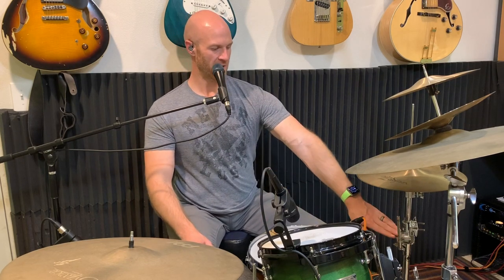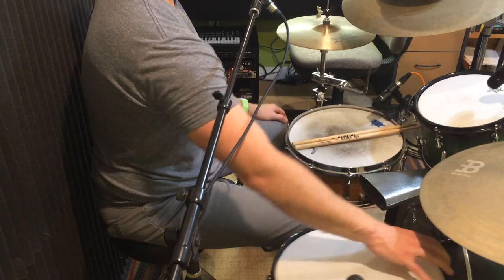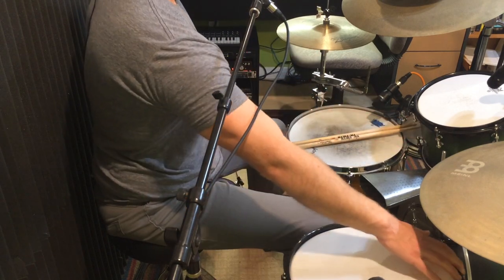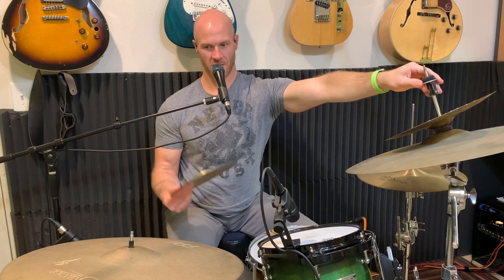Let's talk quickly about how I mount a cowbell, the way I've found I like best. There's lots of ways — you can see there's an L bracket here that attaches to the hi-hat stand. On my bass drum I have an LP hoop mount bracket. You can also try to put a cowbell on top of a cymbal stand, or use a cymbal stacker — unscrew it, put the cowbell on, then screw it back on to get it on top of a cymbal stand.